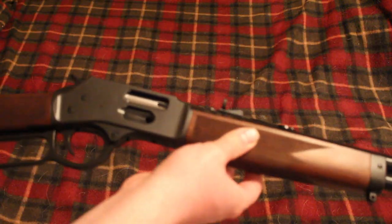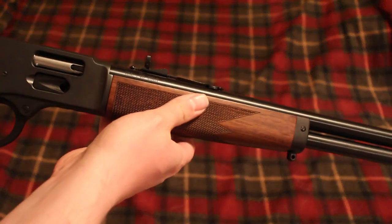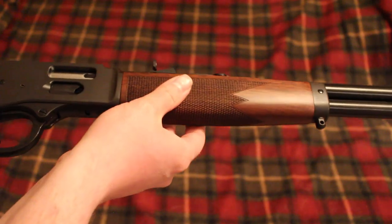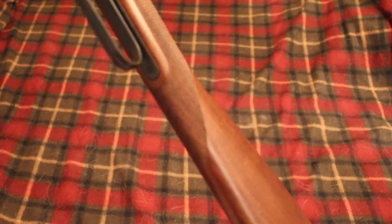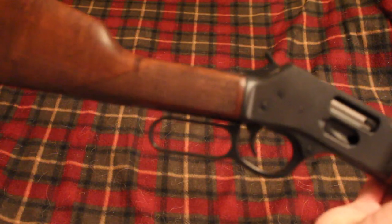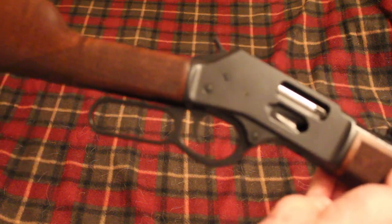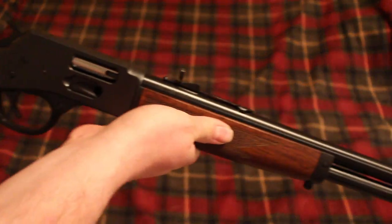Nice walnut stock and forend. Has some really nice aggressive checkering. I'm not sure, I guess it's cut checkering. It could be pressed. One thing I thought was interesting is the checkering on the stock actually wraps around the bottom of the stock. So that's kind of cool. It does have a straight grip stock, and it has the rounded lever as opposed to the squared off lever that you see on some lever action rifles.